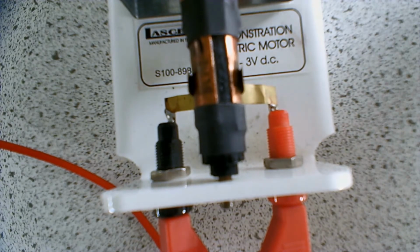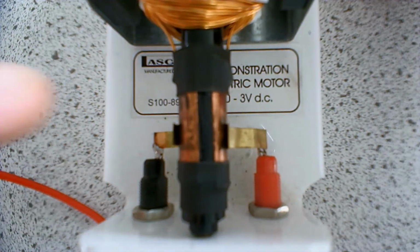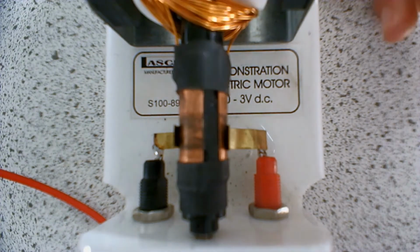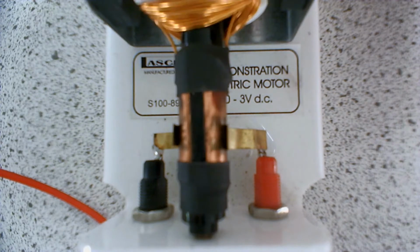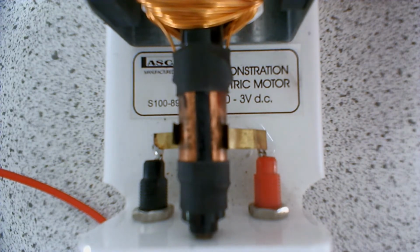The other part that we have is what's called a split ring commutator. That's this copper part you can see in the middle. It's almost a complete ring apart from two splits you can see in it, hence its name, the split ring commutator. This split is important in terms of making the current reverse in the circuit.